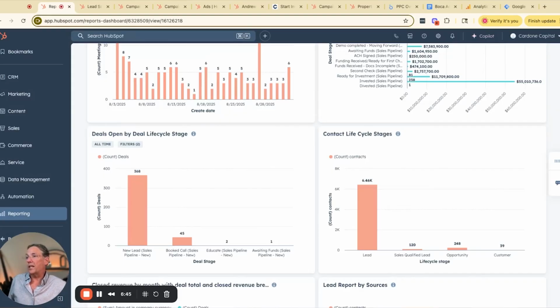And then if we're in the education phase, where we educate them while they're waiting to buy, or did they actually invest? There's a filter on here, so this looks really low, but there's actually quite a few investors. You can see them all up here. $55 million in investment. Love it.